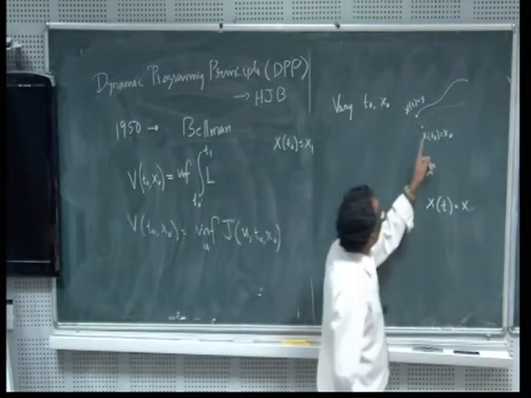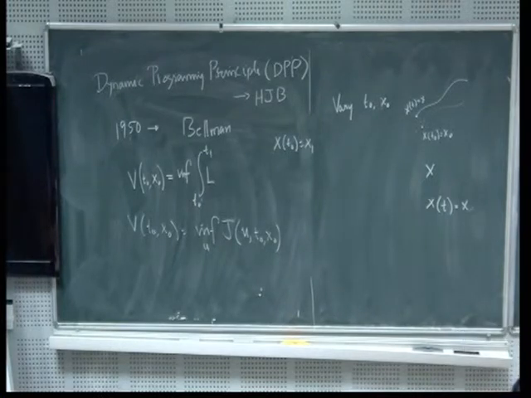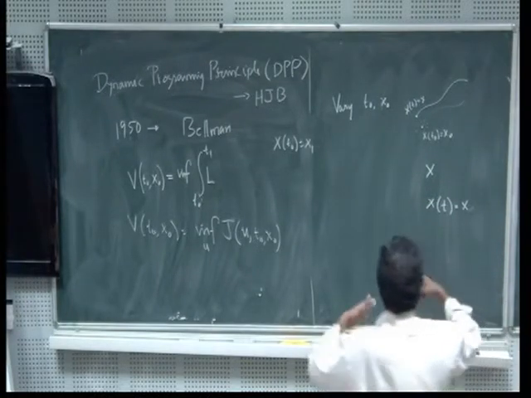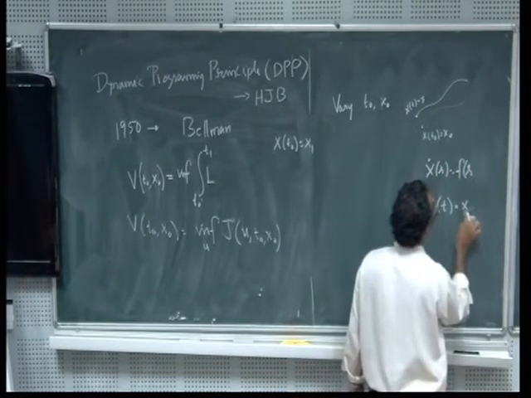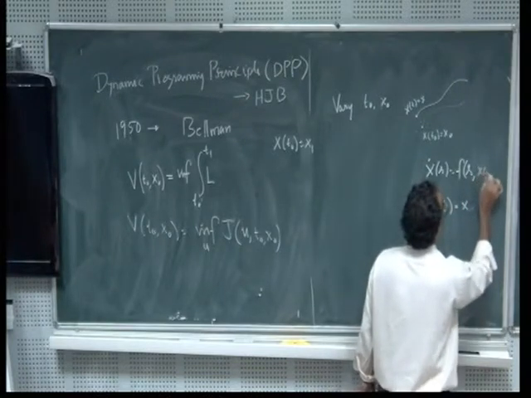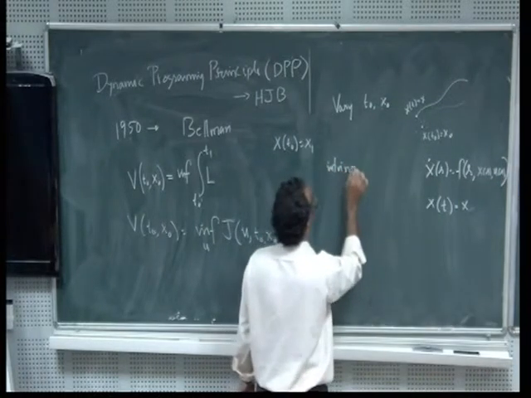The idea why is that by varying the point, you can find out the intrinsic properties of the minimal value. I told you yesterday, if you want to understand a function and its intrinsic properties, knowing the value of that function at one point is not enough. You have to know the value of the function in the neighborhood of that point. So the whole idea is that you look at this dynamics, x dot of s is equal to f. Yes, I am introducing new notation because I already used t, x, x of s and u of s. So one is to understand the intrinsic property of V.